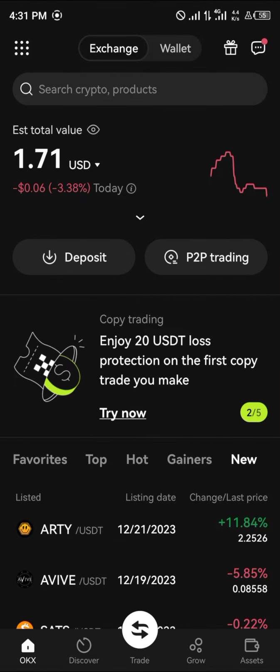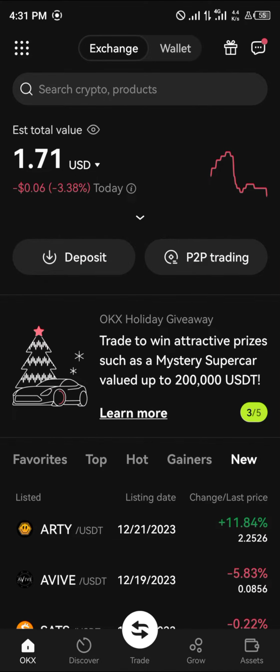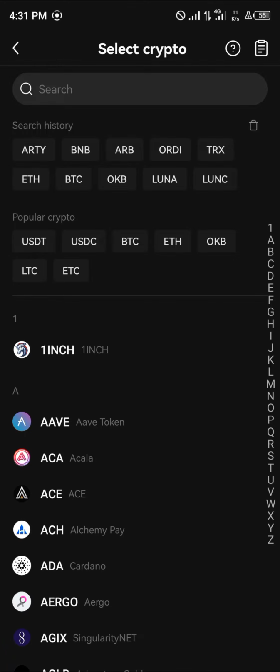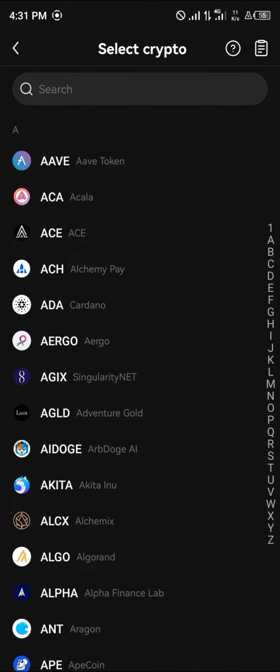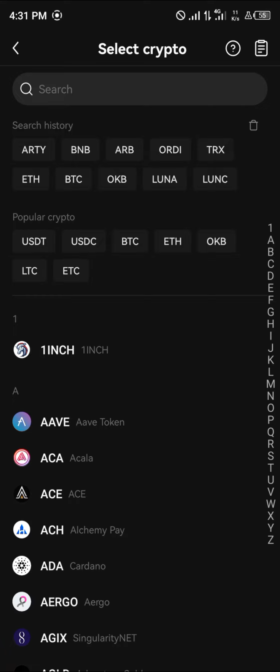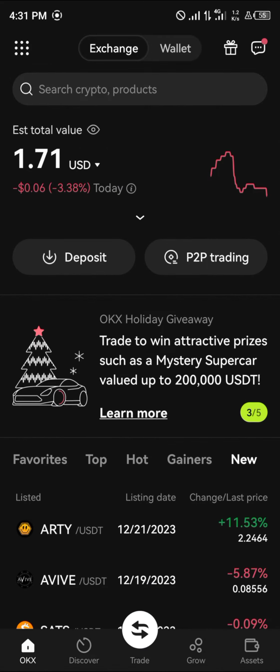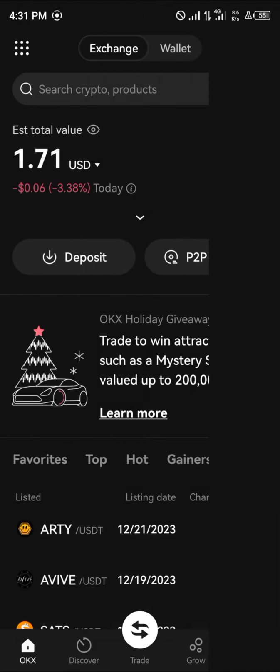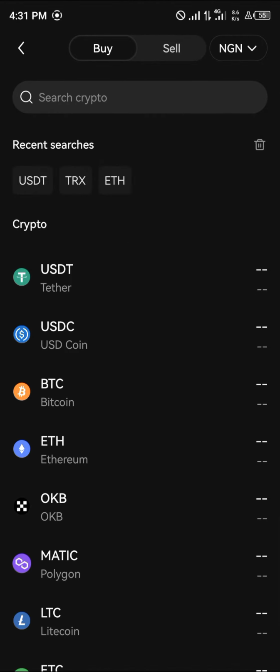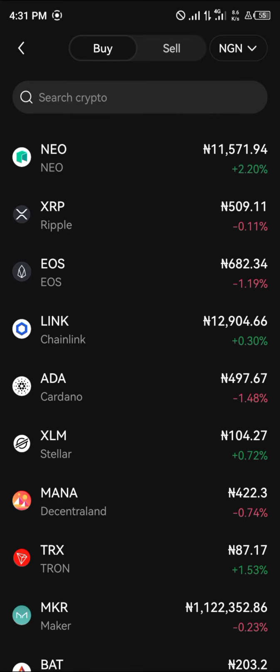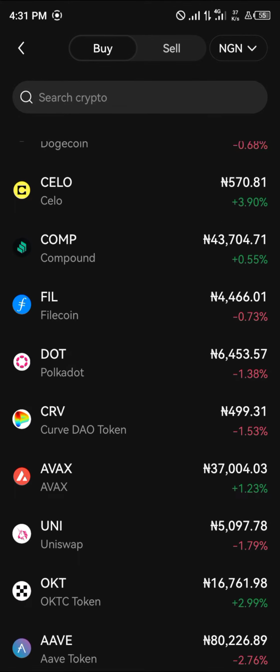Now, once you're logged into OKX, make sure you deposit any cryptocurrency you hold outside. So if you click on deposit, you could easily deposit cryptocurrency here that you can turn into the ICP, and any cryptocurrency of your choice would work. Or you could click on the P2P trading and click on buy crypto. That's with your MasterCard. You could easily buy any cryptocurrency of your choice that is listed here and get yourself some ICP directly.